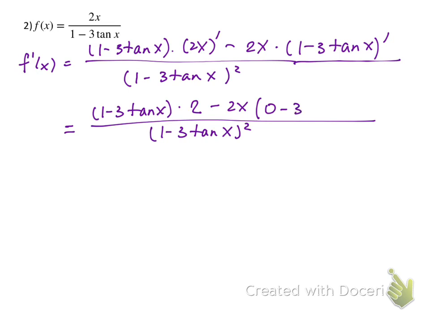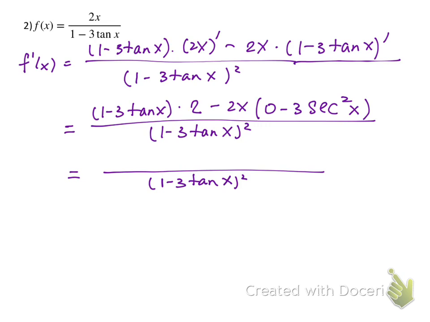Minus 3 is the coefficient. I pull it out. Now the derivative of tan x. First of all, it's positive because it's tan, not cotan. And you might need to look it up at this moment, but you need to remember it. You need to remember all the formulas. So this gives me 1 minus 3 tan x squared. And let me do it next time. Minus 2x. So here the 0 is gone.